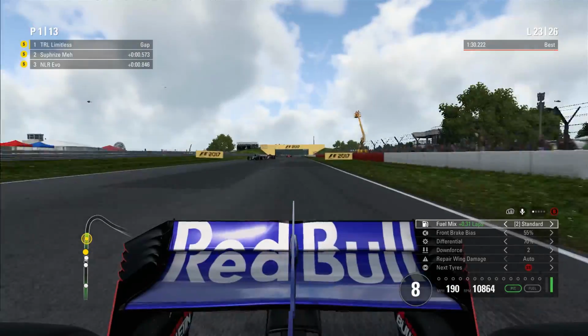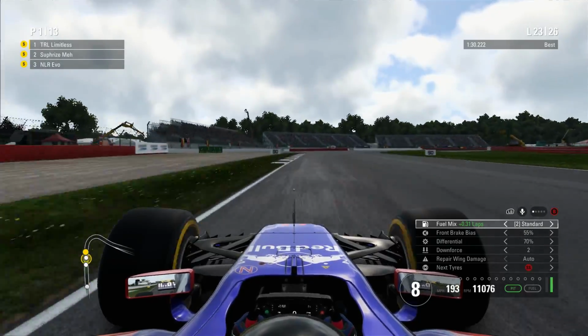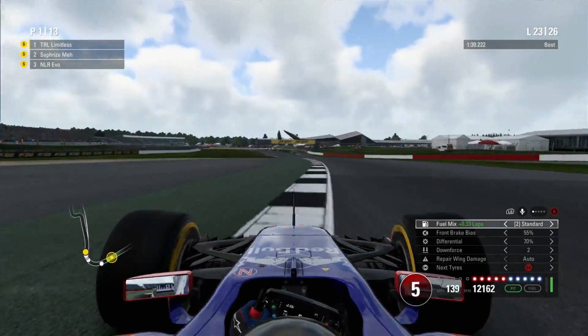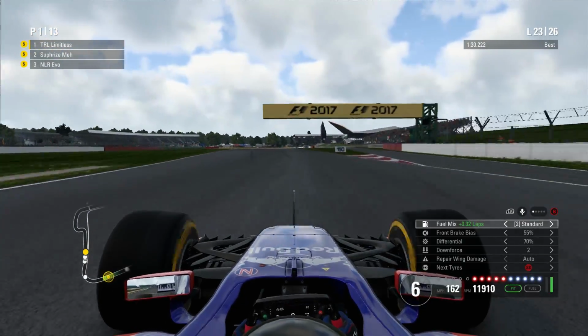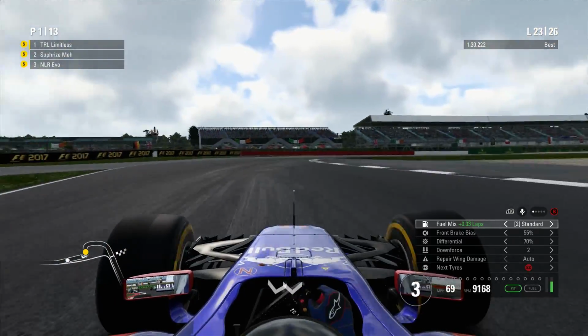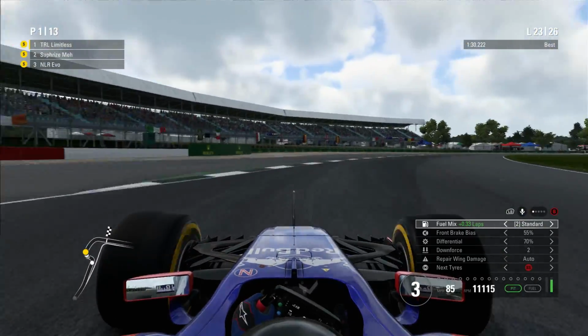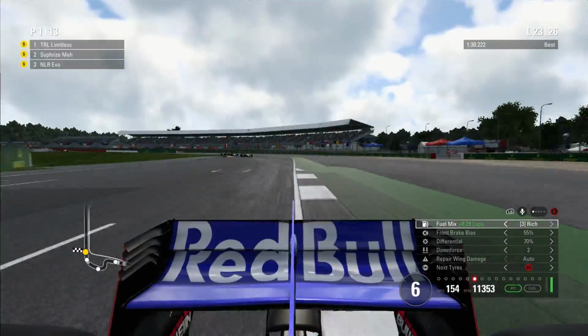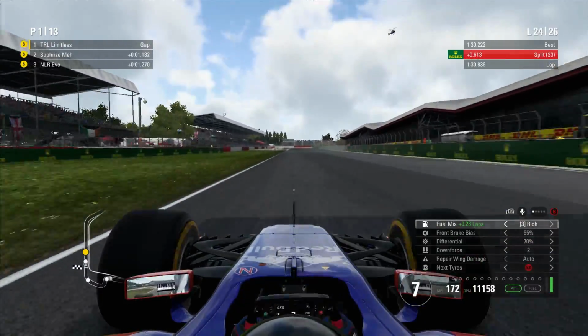and you can see I think the Surprise has actually made a little bit of a mistake there. Now he's coming under pressure from NOR Evo, and that is our opportunity to break away at this point. As you can see, we see if we can possibly get out of DRS, and I think we're going to put it up into Rich coming off this last corner, because I saw 2 arrows go down the inside as well. So they're starting to battle, and this is only going to help us, and we're going to stay on board for the end of this race now.